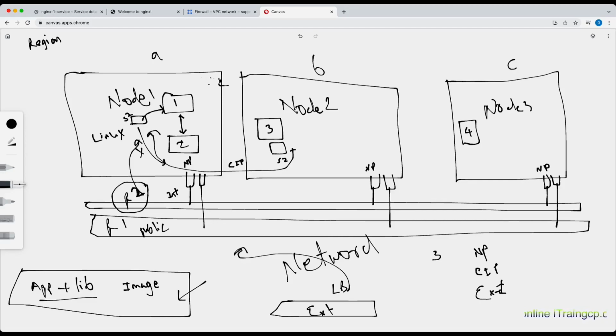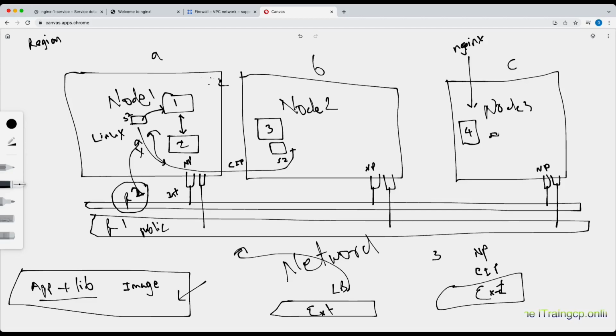So that's what we did in our example. We created a 3-node cluster. For example, this service number 4 is our pod for nginx. Okay, nginx. This is our pod for nginx. Okay, and we are adding a service here.